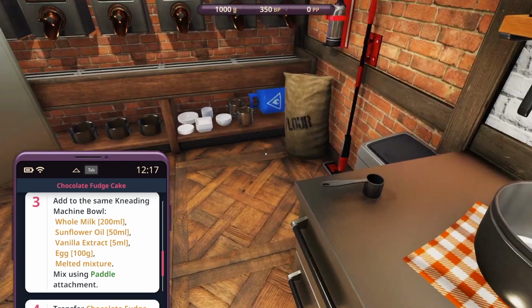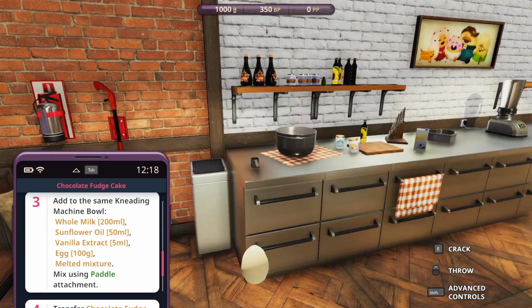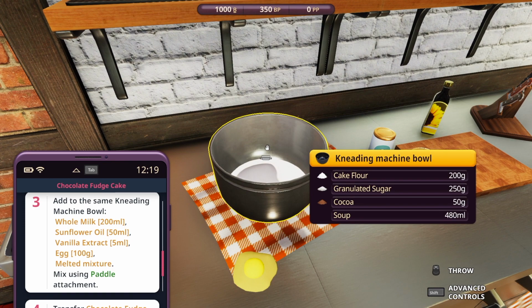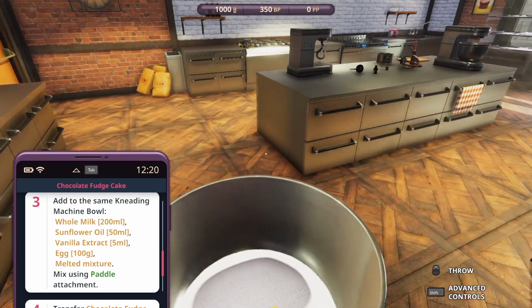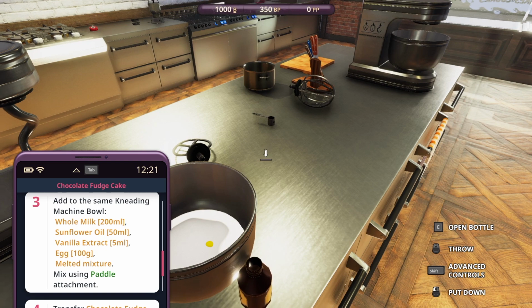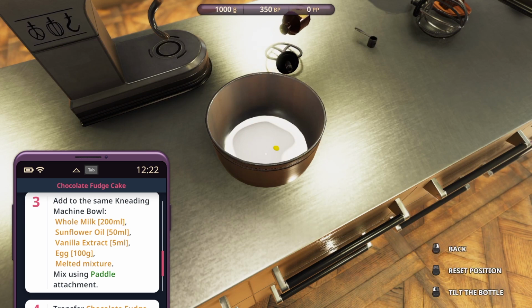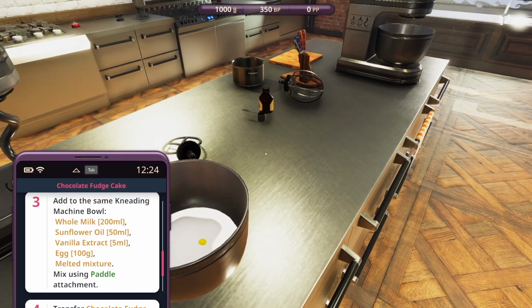Oh, and we need 100 grams of egg. For some reason, an egg is 100 grams. I'm not entirely sure if that's right. Pretty sure it's not. Crack it, it's a whole egg. Fine. Blop. So we still need the 5ml of vanilla extract, but that's fine because it's over here. Grab that. Obviously, take the top off. See, I was worried that you were putting the top in the bowl at one point. So there. So we don't need much. Oh, there we go. Lovely. So pop that over there.